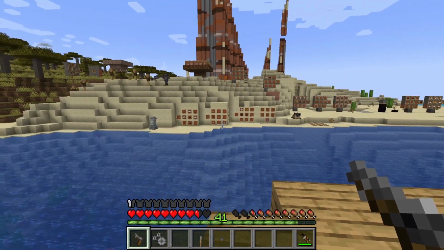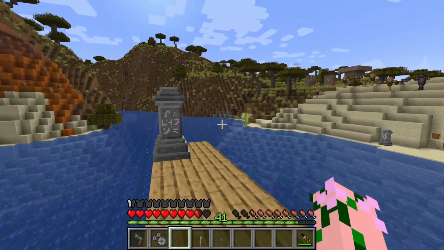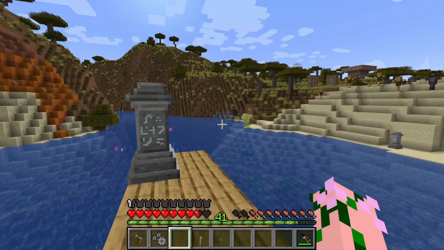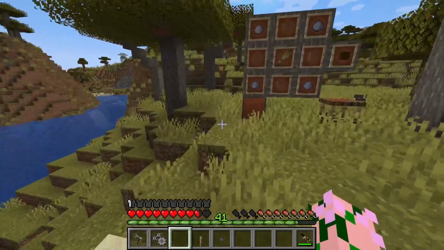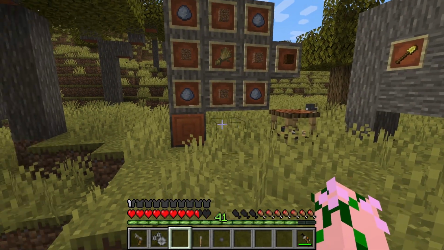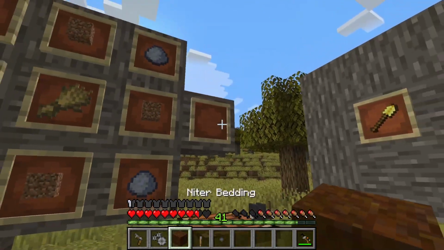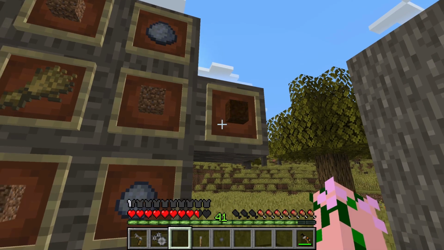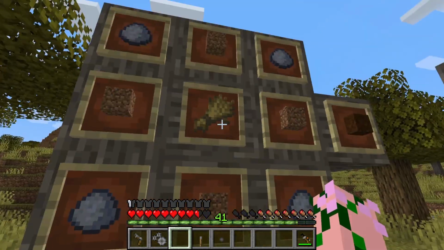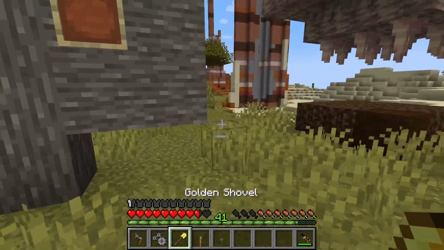Well, we'll have to go ashore off the old boat to figure out the creation process of the medium grade and high grade black powder. Now, medium grade black powder is actually a nightmare to create. It requires you first to make this gross stuff called niter bedding, and we'll get to why it's gross in a moment. But anyways, it requires clay, dirt, and wheat. Then you'll also want a shovel while processing this stuff.